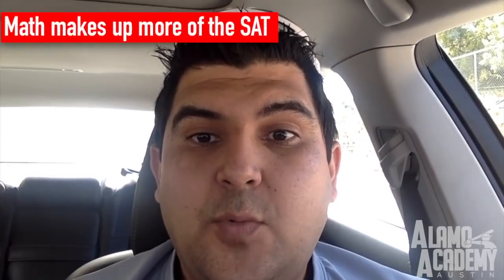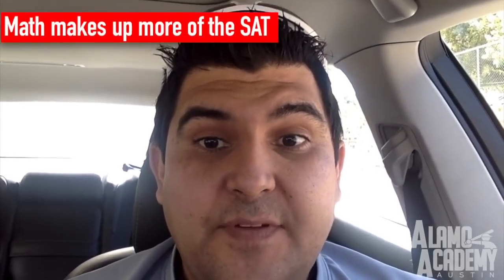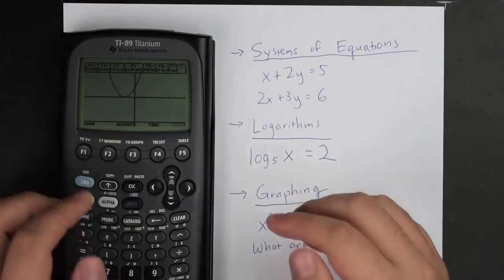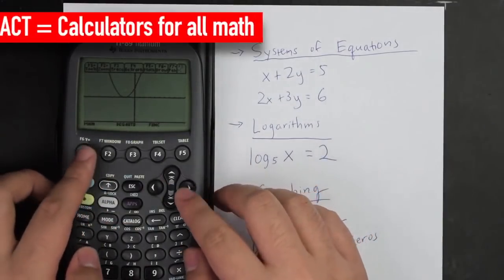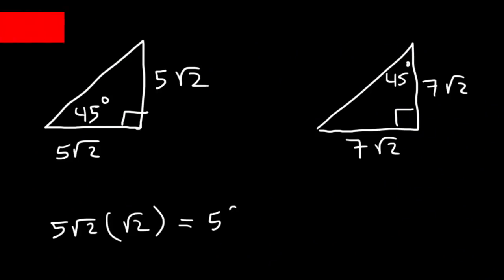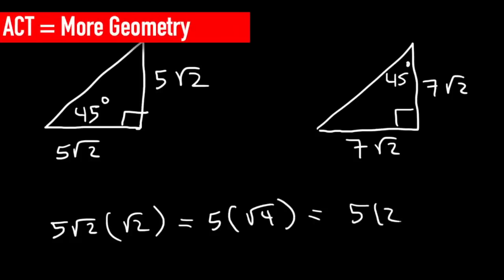The SAT has more of a weight on math. Approximately half, or 50%, of your score is going to come from the math section, so that's something you want to look at to see if that's one of your strengths. If you haven't done well in some of your math classes, it's not your aptitude, you may be in favor of the ACT. The SAT has two math sections. One is no calculators allowed, and the other one allows a calculator, and the ACT allows a calculator for all of the math questions. The SAT has fewer geometry questions. The ACT has more and in-depth geometry questions.